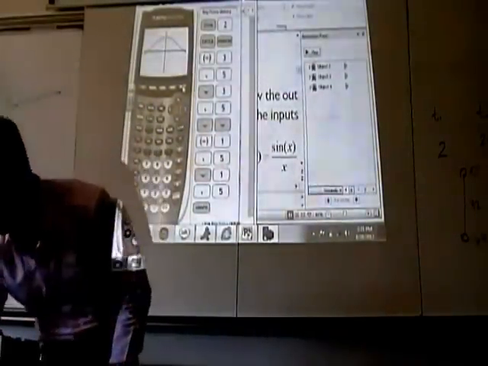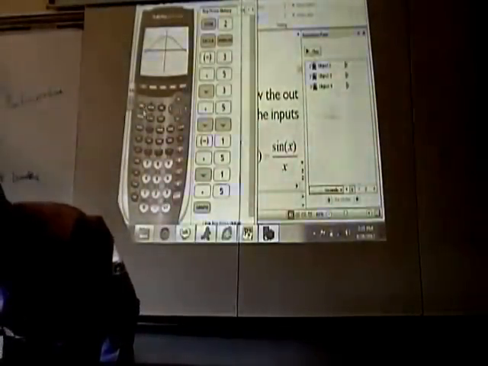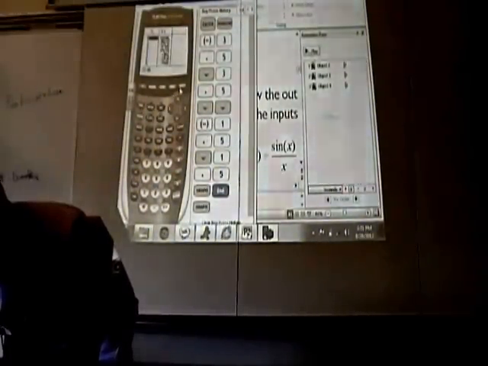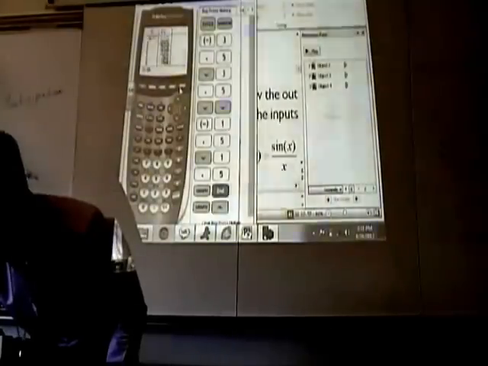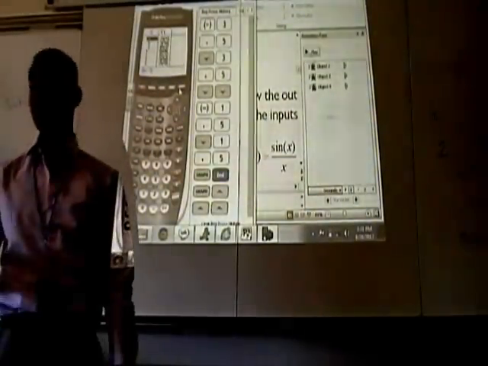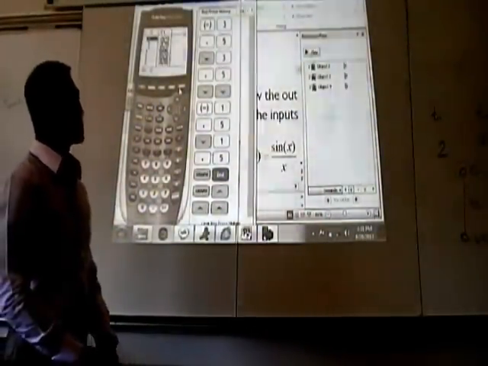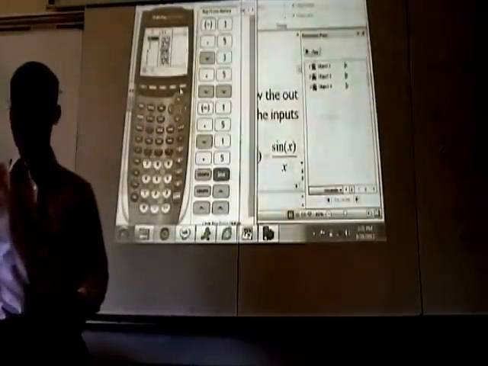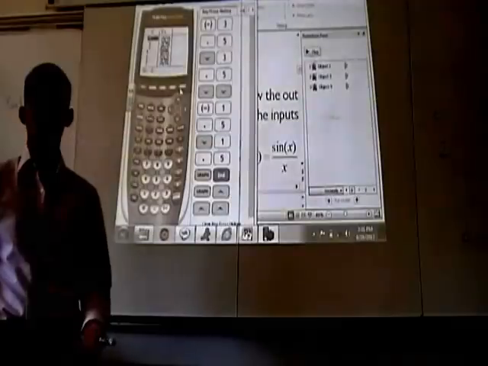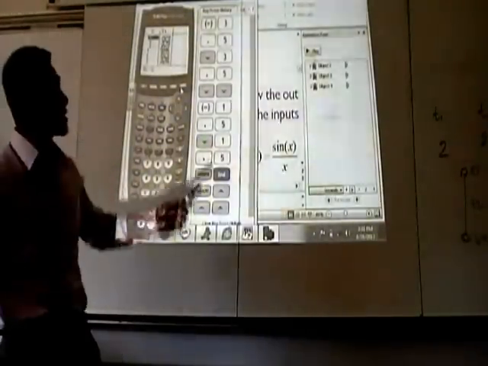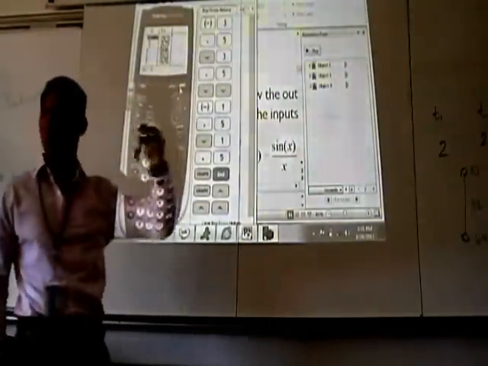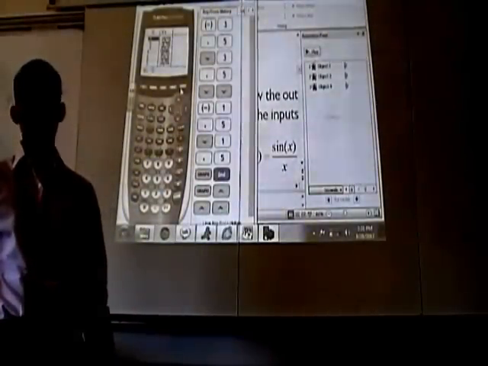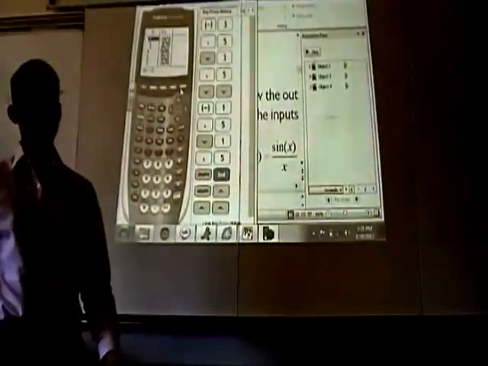Okay, here's another proof of it. If you go to second table, and then if you scroll up a little bit just so you see some negatives and some positives, when x is 0, it says error, right? As it should, because you have 0 in the denominator. But if you look at the y values, it's getting closer and closer to 1. So we just say it's 1.